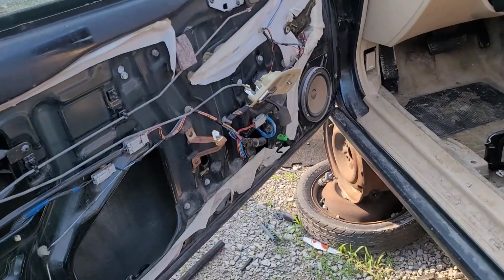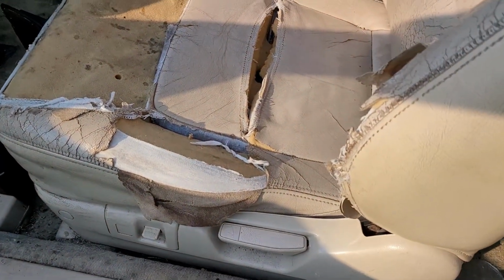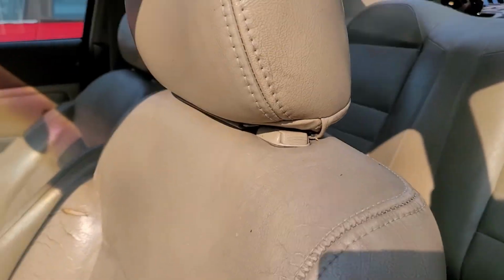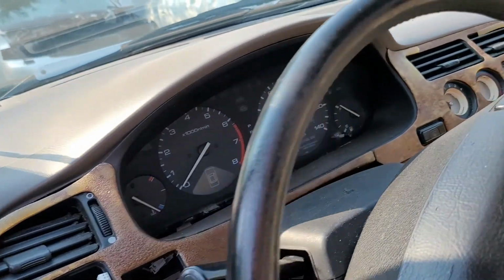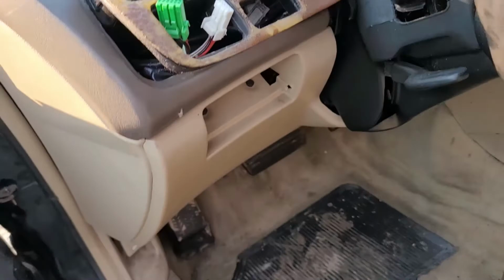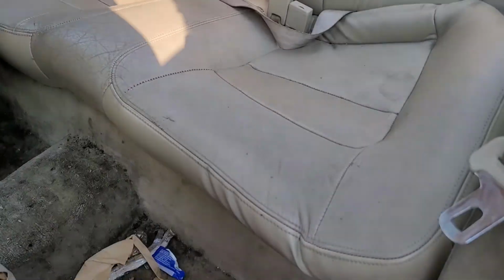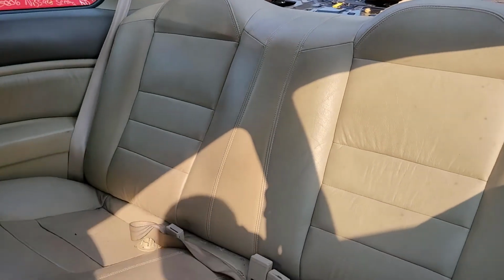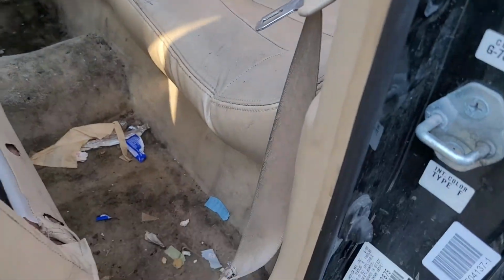So we welcome ourselves to a really messed up interior. Probably the worst leather seats I've ever seen. Looks like they were nice back in their heyday. You got some fake wood grain trim that appears to have been burned at some point. Then up the seat, see some nasty old carpet. The back seats actually do not look bad at all. They could probably clean up very well, but these front seats are just shot. It's crazy.